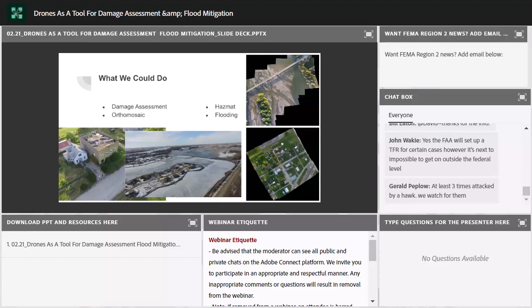Some of the flying that we did along the river, we went up to a house and knocked on the door and asked them if we could take off from their backyard, and they were more than happy to let us do that, because they wanted to be safe. They thought it was pretty cool that we were doing this, but since we were doing it to help them and protect their property, it wasn't a huge issue.